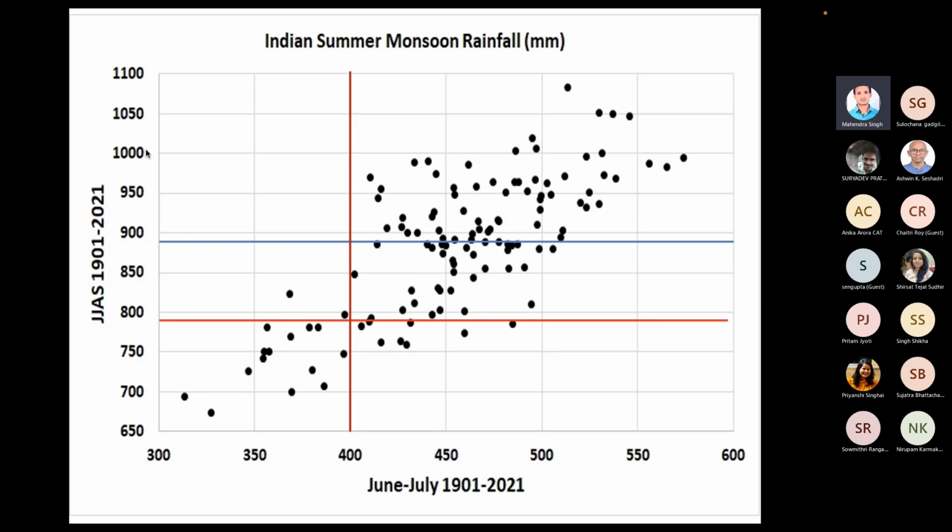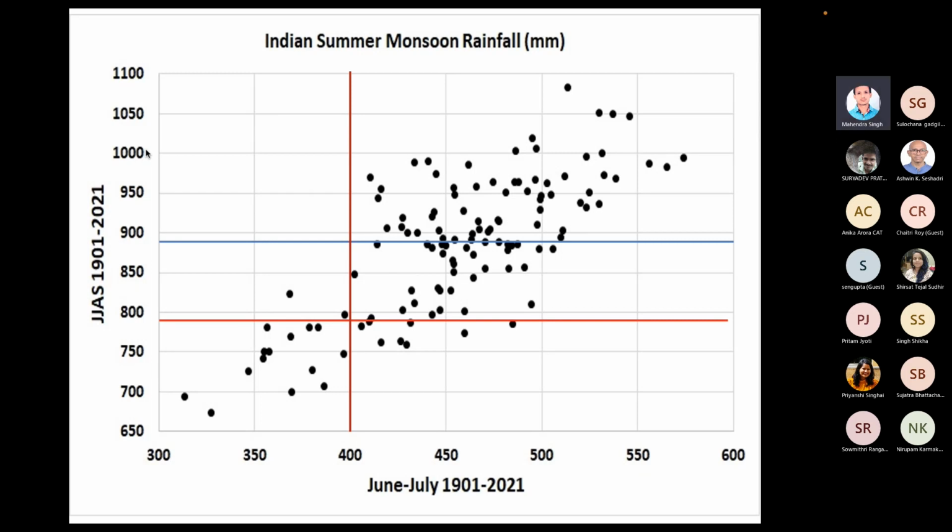Now, interestingly, Pritham presented a work on the non-El Nino droughts. He looked at about 10 cases. Interestingly, all of them were here in this region, below 450 millimeters. So if you are above 450, the chances of a drought are very low. So the key target that should be looked at for the summer, June and July, is 450 millimeters.